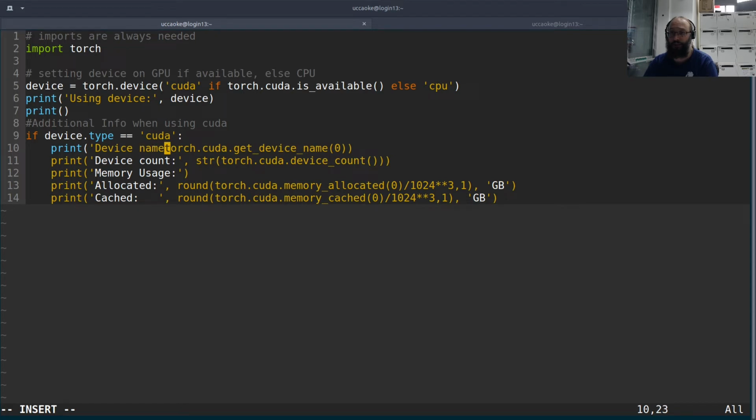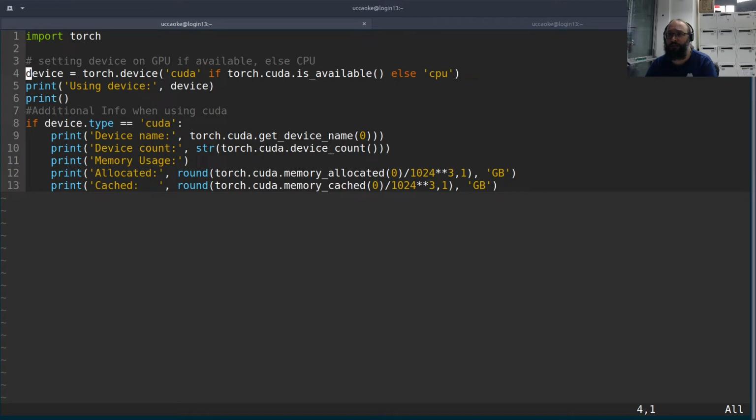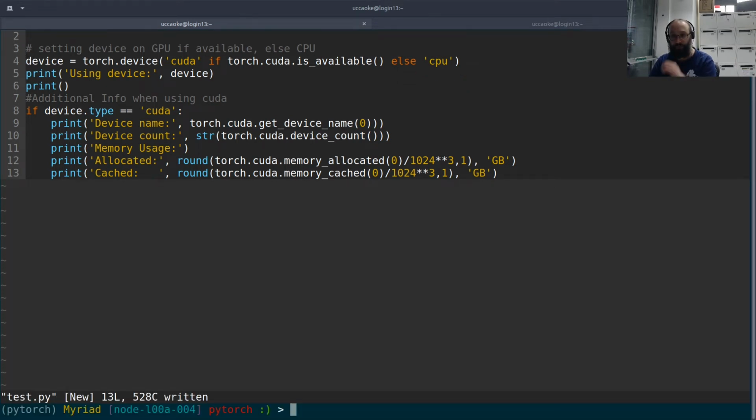Device name. Okay. Is there anything else we need? Right, I believe that should be fine. Let's see if we can run that with Python, right? Python 3.